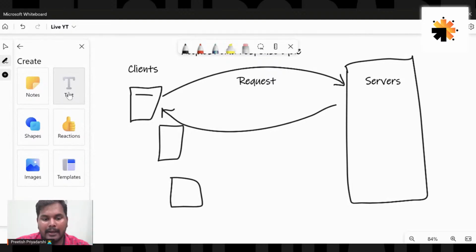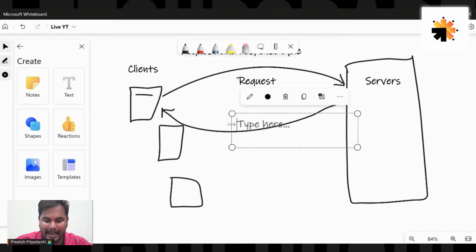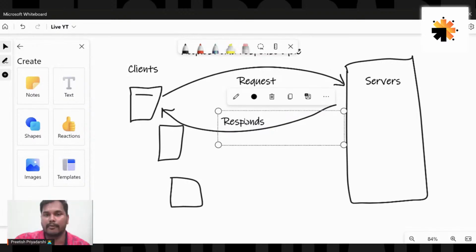If it is not available, it will show different error codes, like a 404 error code, page not found. If the page is available, it responds with the website and all the information present within that particular URL.